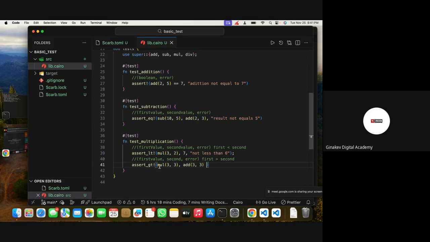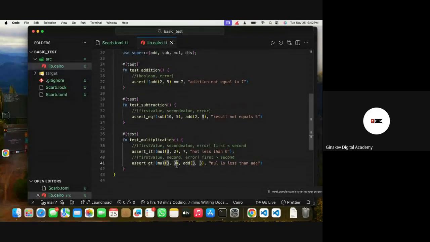So this should check out. Else, multiplication is less than the addition. I'm just giving random stuff, so don't blame me.